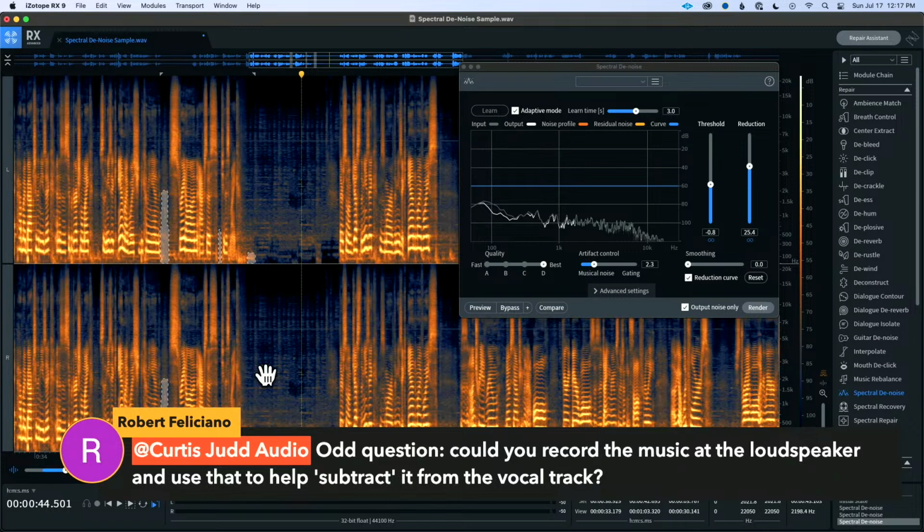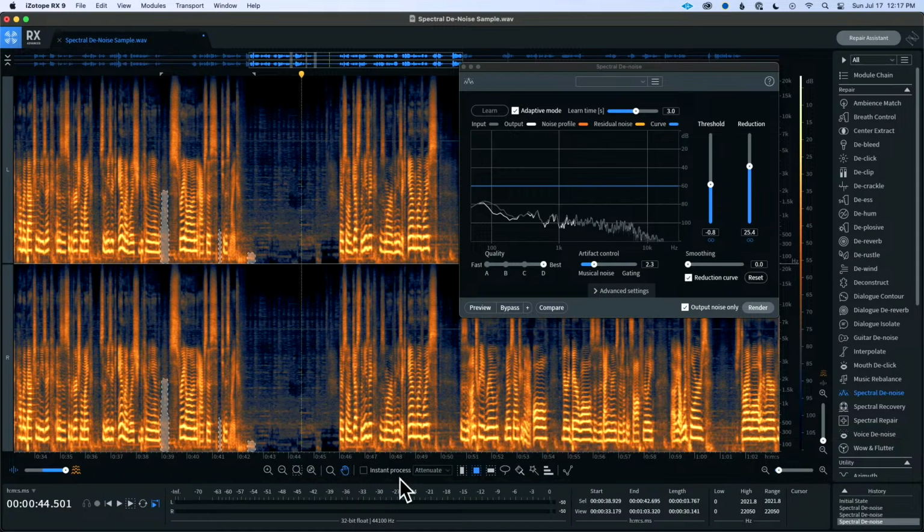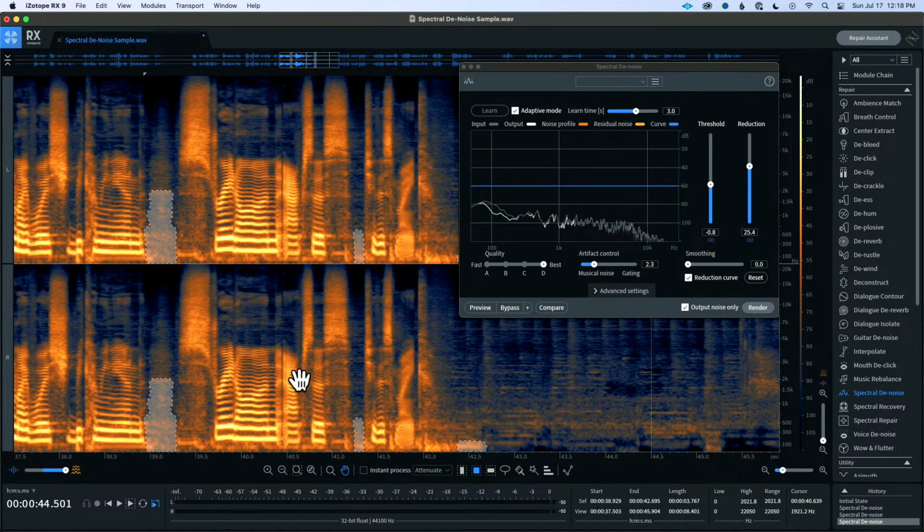Could you record the music at the loudspeaker and use that to help subtract it from the vocal track? What does that mean, record the music at the loudspeaker? I don't know how to do that. That might be a good question for you to answer. Okay. Which you can go ahead and do while I do this. We'll turn it on. Excuse me for a minute.